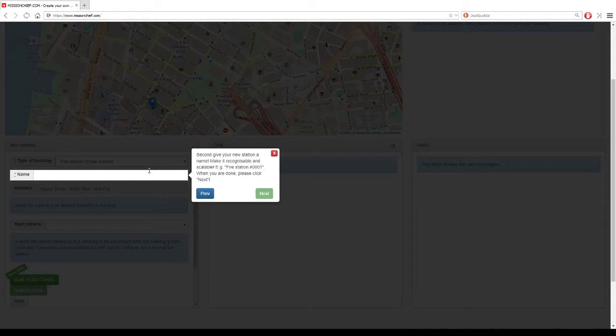There we go. I got a cut on my hand. All right. Second, give your station a name. Make it recognizable, scalable. Fire station number one. All right, let's say this: Fire station 001. Why not?